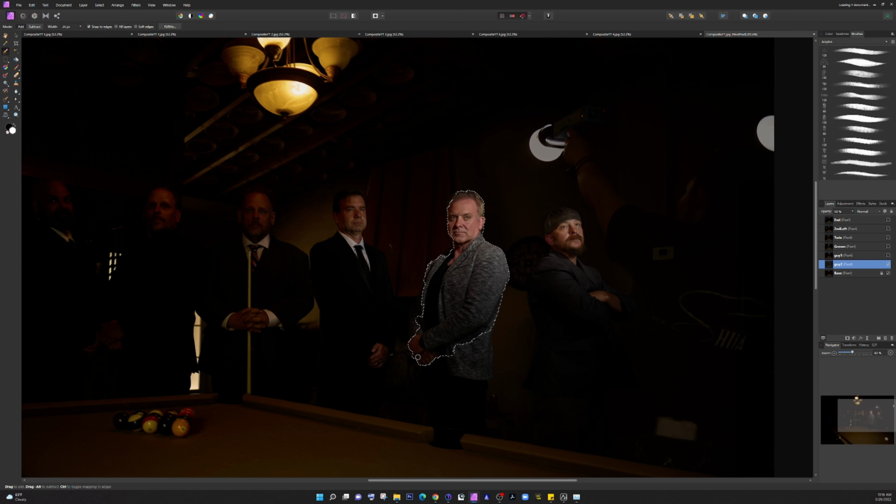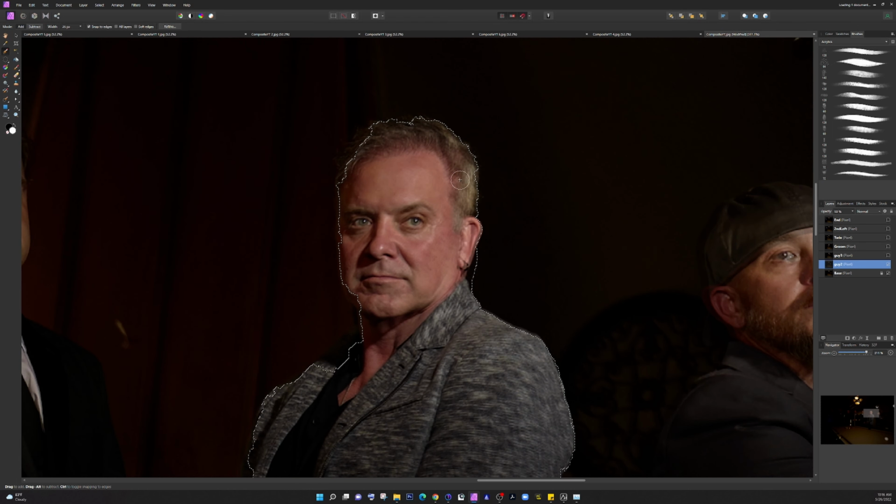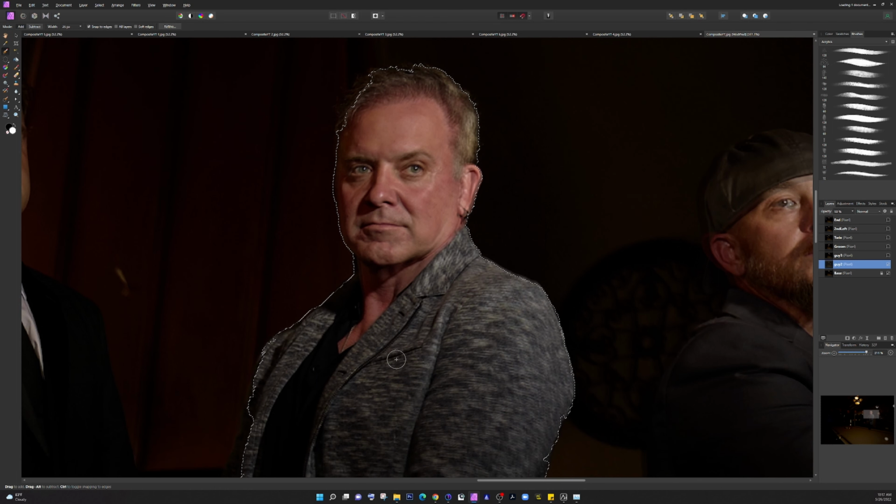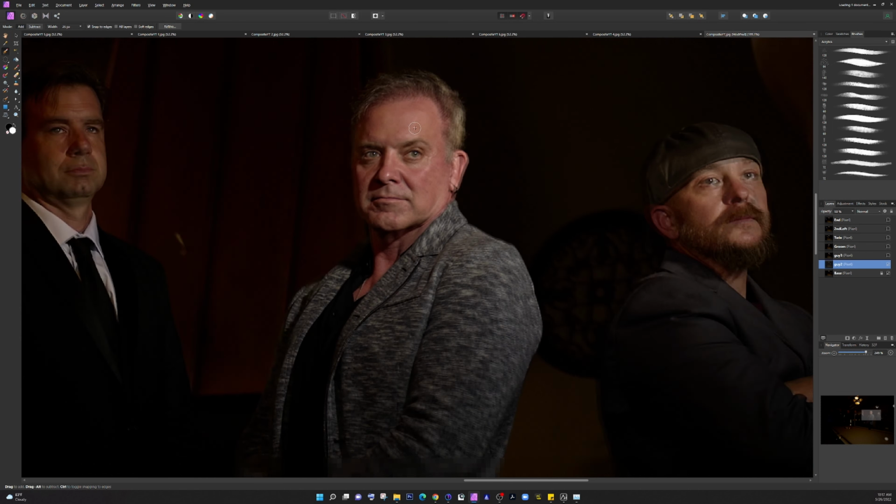Just make sure we're grabbing the majority of him. This isn't going to have to be perfect, but we do want to get as close as we can to getting all of his stuff. And I'm not going to go too crazy right now because you guys can go as detailed or not as you want. But once we've got him pretty well selected, okay, I'll go a little more there.